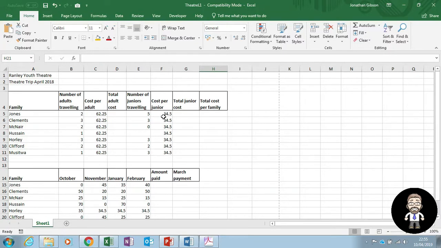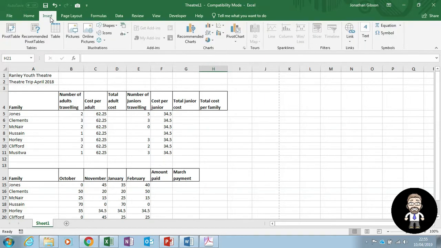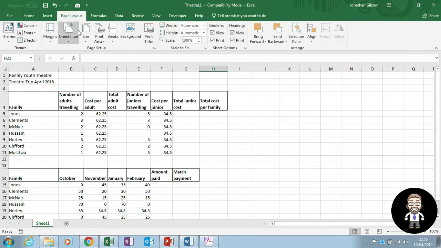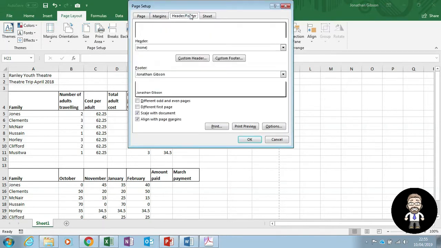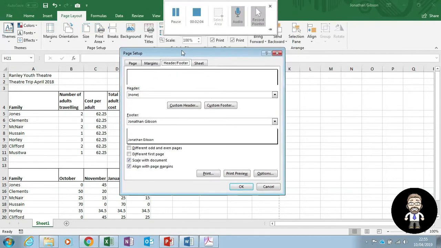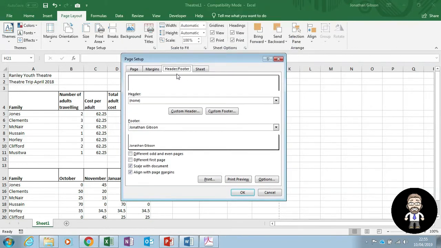And if we come back to the top, another way of going about doing it, you go to insert, page layout, and then the page setup. Click this little arrow, and we've got header and footer, custom header, custom footer. So you can see that's already there.